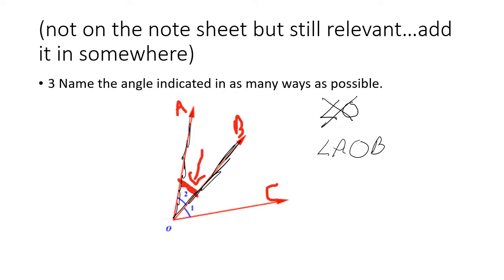Again, the O has to still be in the middle. You cannot name this ABO or BAO or anything like that. It can be named BOA on the other hand, even though I almost said it couldn't. It also has a number inside of it that's not a degree, doesn't have the degree symbol, so you could call this angle 2. So you could name this particular angle any way you wanted with AOB, BOA, or angle 2, but you cannot name it angle O because you could be referring to either one of those, and it's not specific enough.